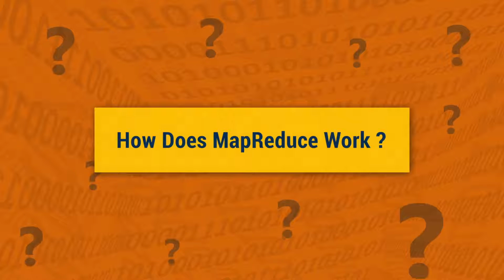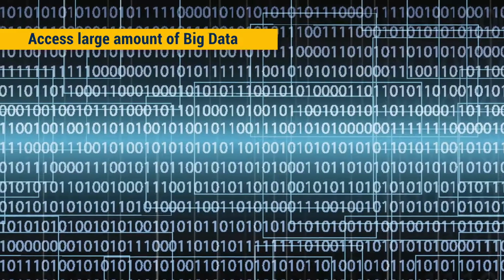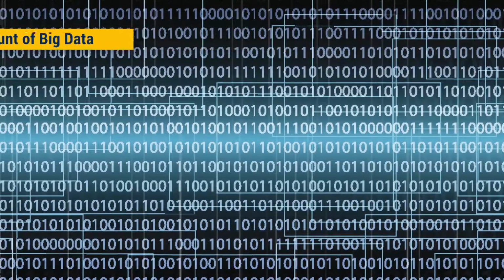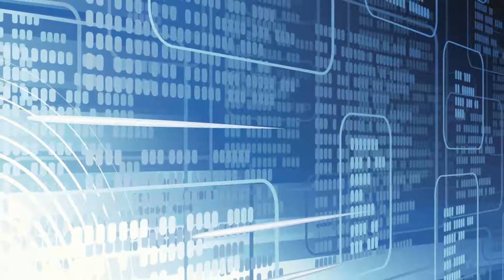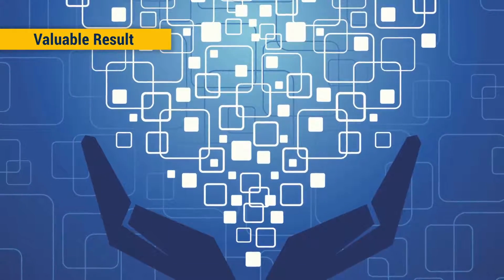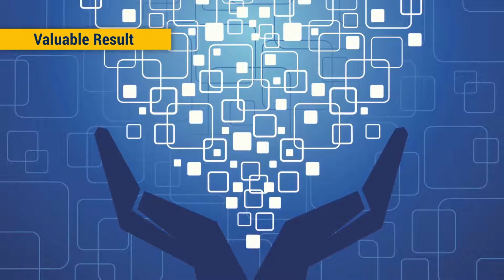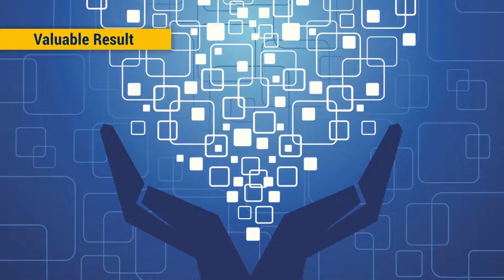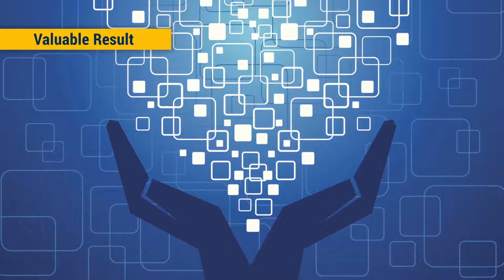Now that we have understood the characteristics of MapReduce, let us look at how it works. You know that to use big data efficiently, it is necessary to access large amounts of input data, select relevant parts from it, and then compute something of value for businesses from these parts, all the while ensuring that the original data does not get changed. To ensure that this is done without human error, an application needs to perform these tasks.